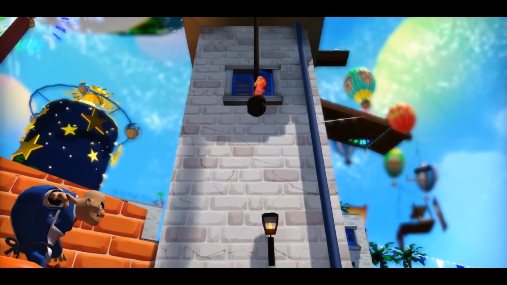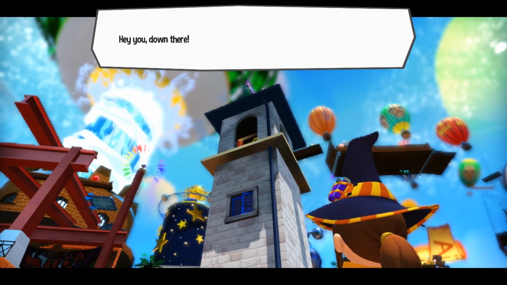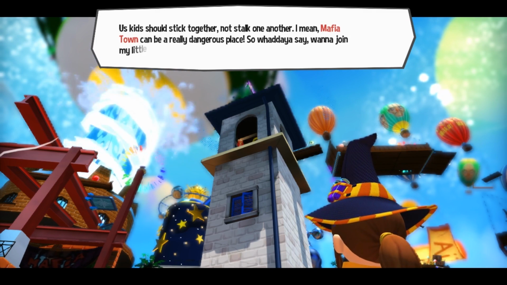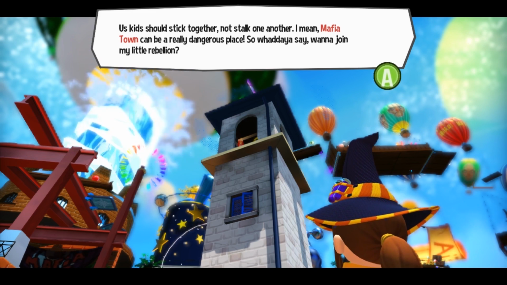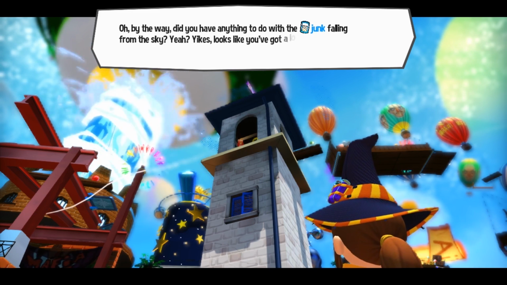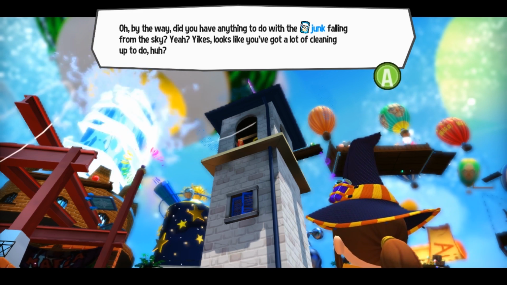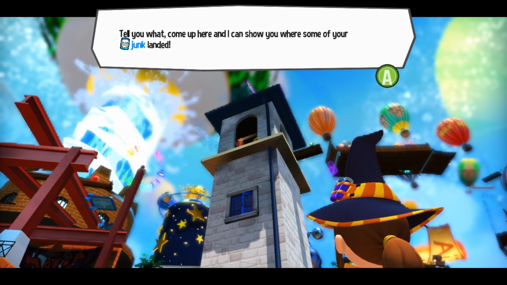That dude's rolling on meat. And she got away. Hey you! Down there! Don't think I didn't see you stalking me! Us kids should stick together, not stalk one another. I mean, Mafia Town can be a really dangerous place. So what'd you say? Wanna join my little rebellion? Oh, by the way, did you have anything to do with the junk falling from the sky? Yeah? Yikes! Looks like you've got a lot of cleaning up to do, huh? Tell you what, come up here and I can show you where some of your junk landed.